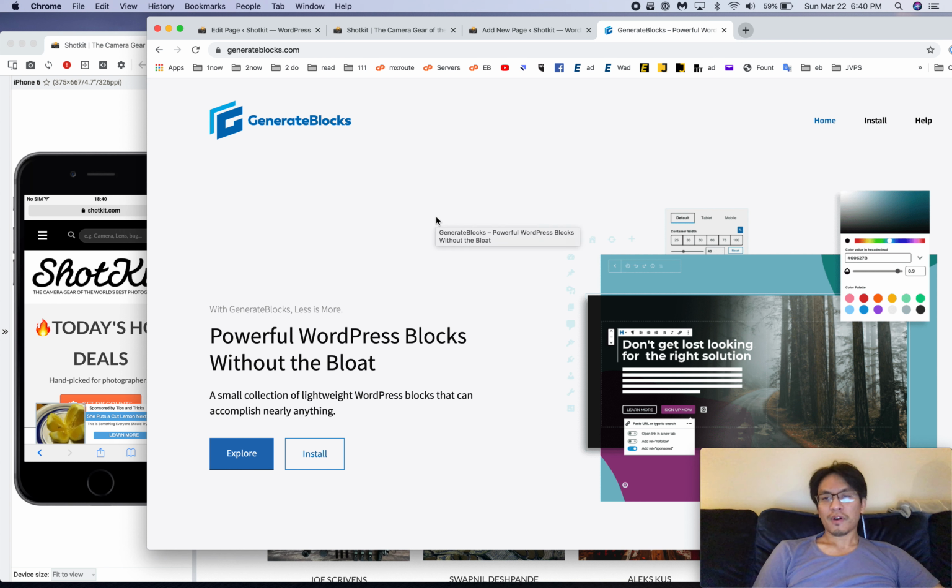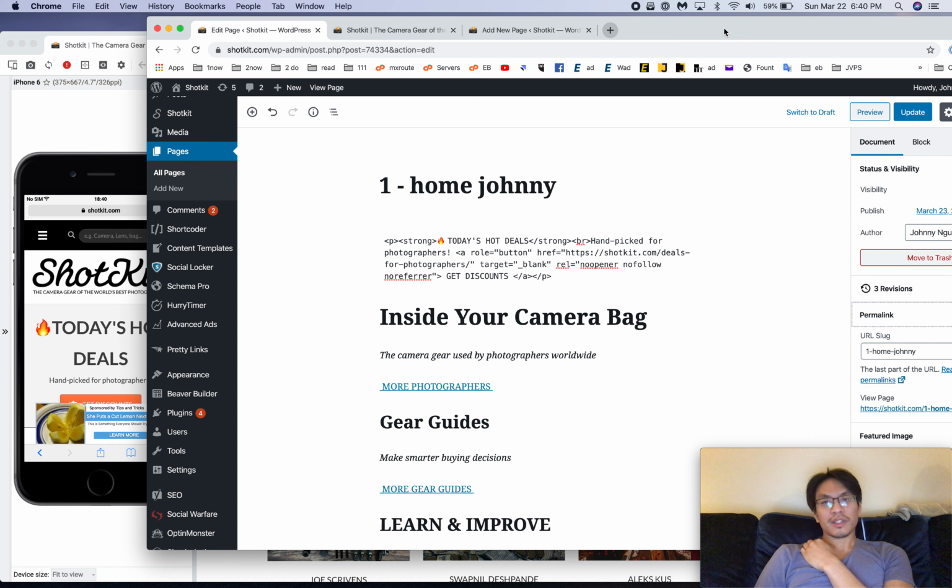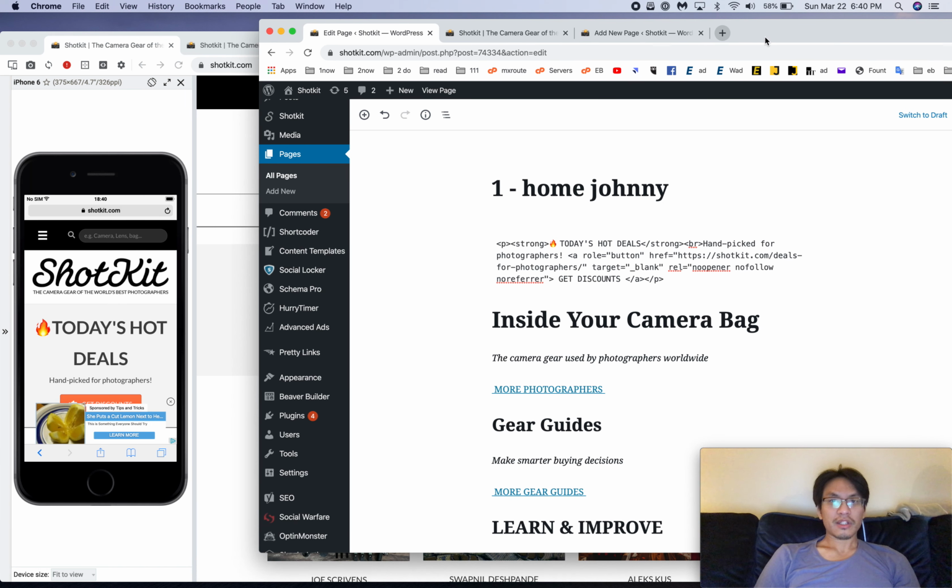They have the alpha version that's out, and so it's not in the repository, but you can download and install it. It's free. You have to go to the site to get it. I've already installed it, and then you can get to work.